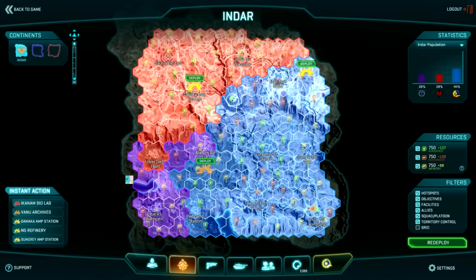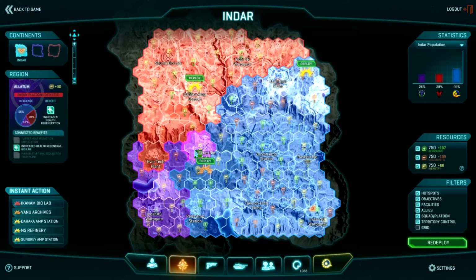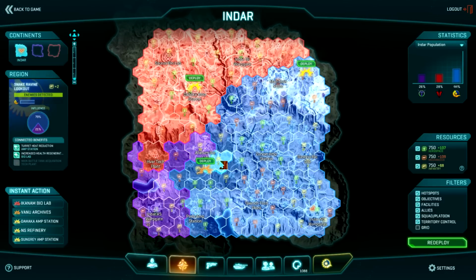The Planetside 2 map system tries to alert you by flashing a white color when something is going on. To access this, you simply highlight over the region and a box pops up in the left-hand side of the map. And it tells you what's going on. Enemy platoons detected at Alatum. Let's take a look at another one, Snake Ravine. Look at this. You see that bar that's slowly going up?